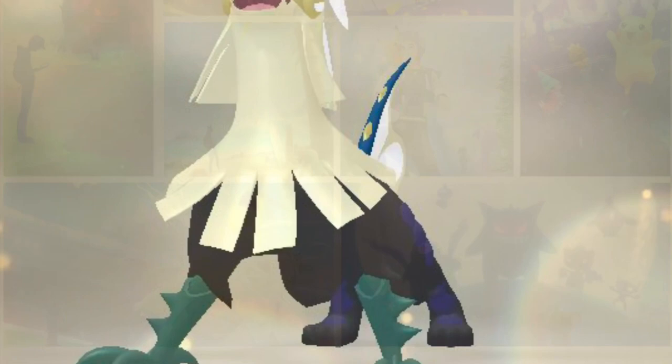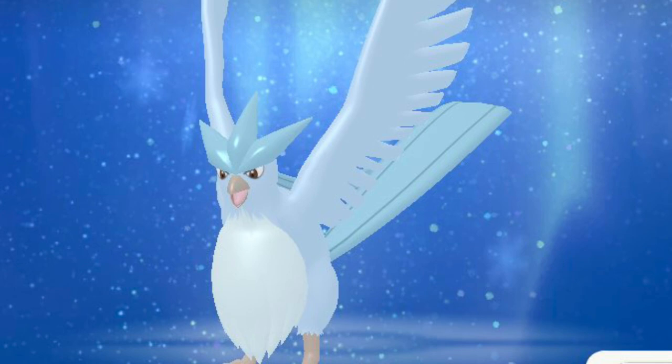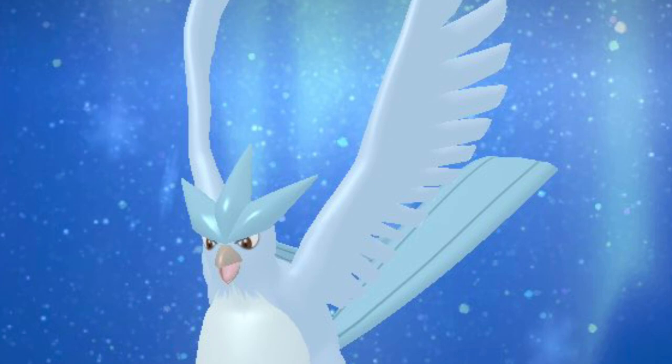2017 saw more TCG tie-in distributions, as well as the release of Ultra Sun and Ultra Moon. With this game, shinies began to become even more abundant through Ultra Wormhole hunting. This is where I finally caught one of my favorite legendaries, Articuno.